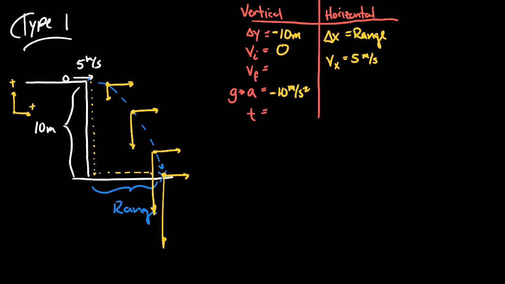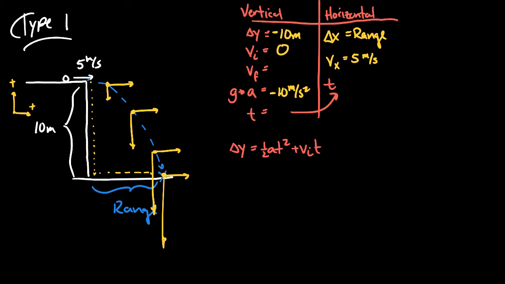All right, now, to find the range, we need to figure out how long the projectile is in the air so that we can use that to figure out how far sideways it goes. This problem is about finding the time. So we have all the information we need to find the time. It comes down to, and it will almost always come down to looking at this relationship to figure out how long the object is in the air.